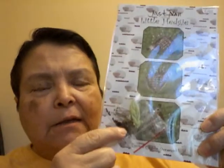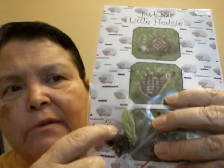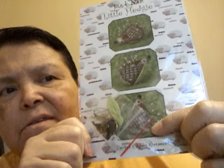And then I talked about last time how I had won a pattern from Arlene from the Kitchen Stitchers, this little hedgehog, and she had offered it as a giveaway, and I won it. Finishing it is a little bit complicated. She sent me a little baggie of polyfill, which is very nice of her. It comes with a little leaf thing that you can attach to the hedgehog, a little embellishment, and there are little black beads and little pins, and this little button thing that goes on the bottom to sit him up.